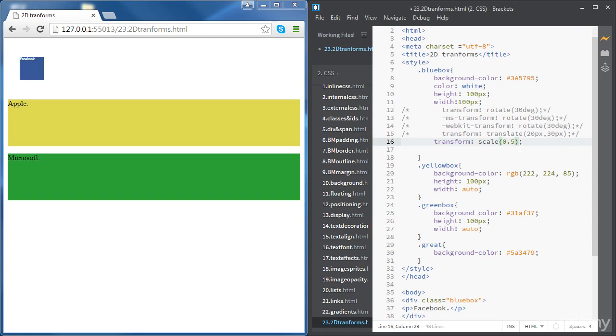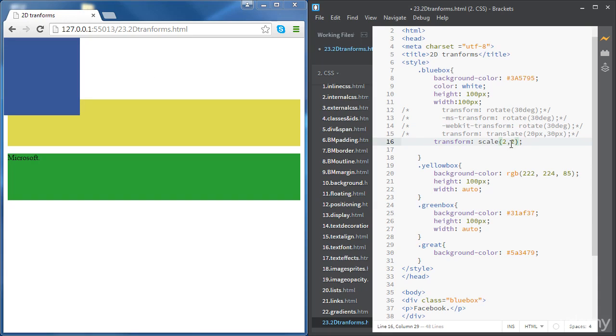Okay, if we want to choose two values, one for the width and one for the height, then we can do that as well. So for instance, if we go 1 and 1, that means that we are using the original dimensions that we had before, which is 100 pixels and 100 pixels. If we go for 2 and 2, then we are scaling up basically.